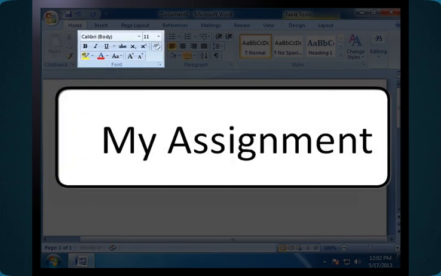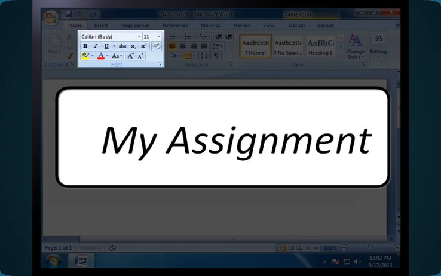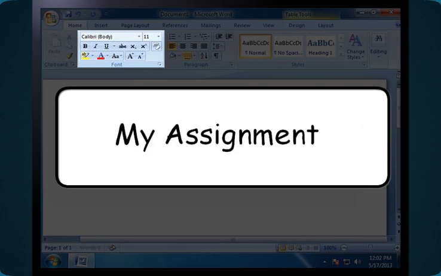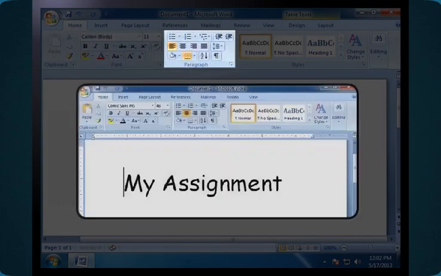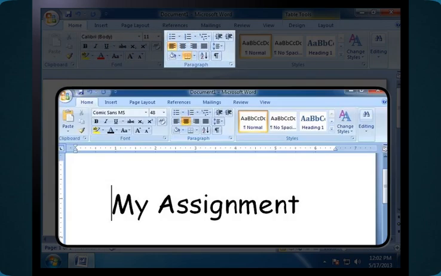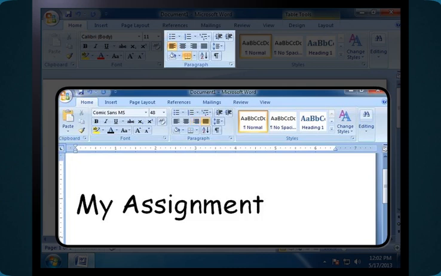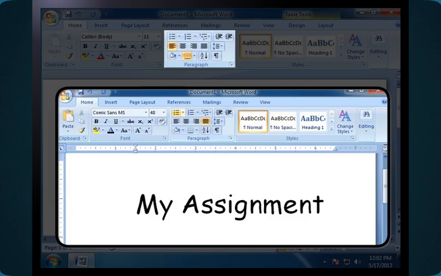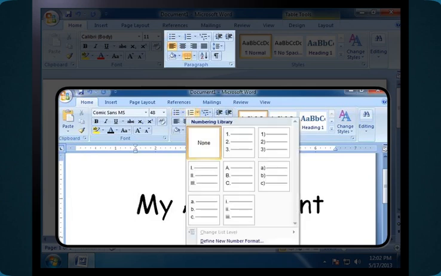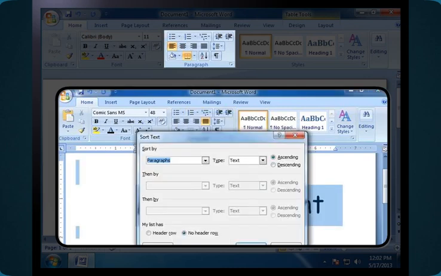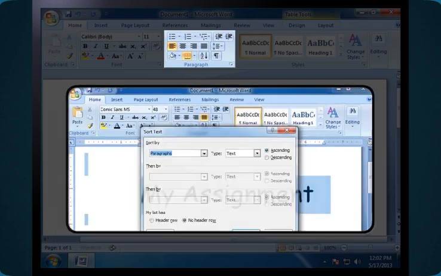The Font group provides access to various menu options that help change the font face, size, type, and color of the selected text. The Paragraph group provides options to align and indent text in a paragraph. It also helps you apply list, bullet, and numbering to a paragraph and sort the selected text and numerical data.